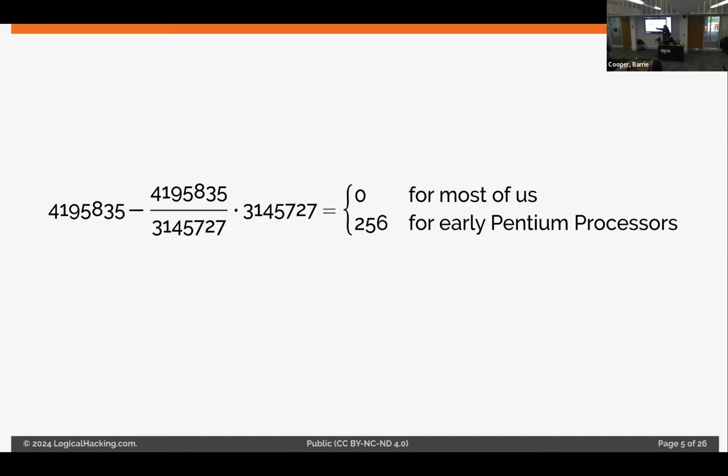This was one of the famous equations, where we immediately see that the division should cancel out. Then we subtract the same numbers, that should give 0, but it was 256 on Pentium processors, and that was pretty costly for Intel because they had to offer everybody a replacement. For me, that is also one of the things that brought me into this field. My final year project was around formal verification of division circuit algorithms, for exactly spotting those mistakes before they make it to the silicon.